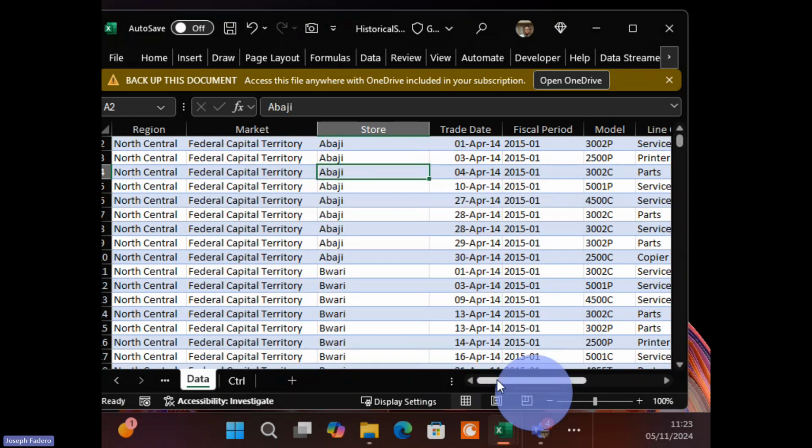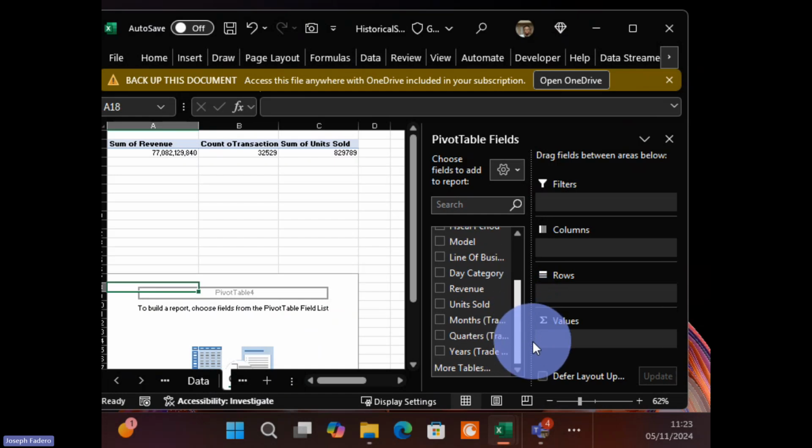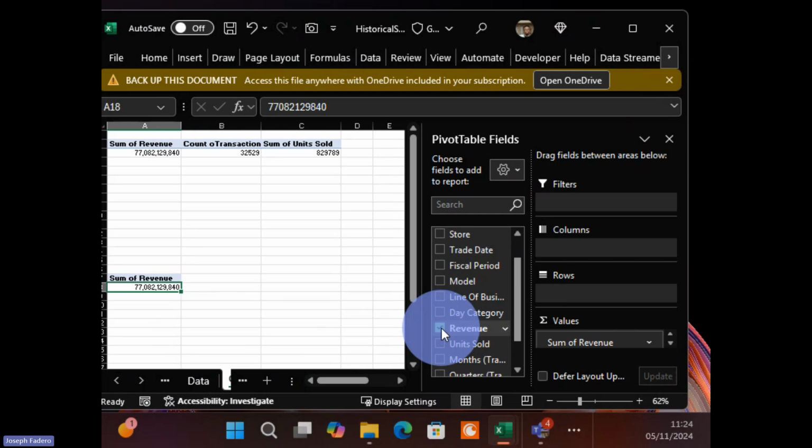Okay, so the moment you created the pivot table, now we are on the pivot table. Let's take this as a new pivot table. Once you get the total revenue, on your pivot table you have something called pivot table fields. Your pivot table fields are all your column headers in your data. So if we want to see our total revenue, I just need to click on revenue, and revenue comes into the sum of revenue.